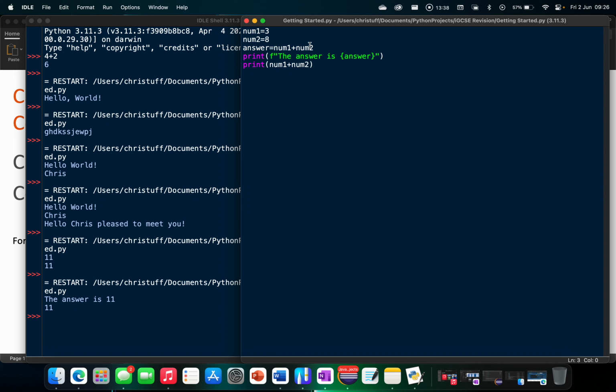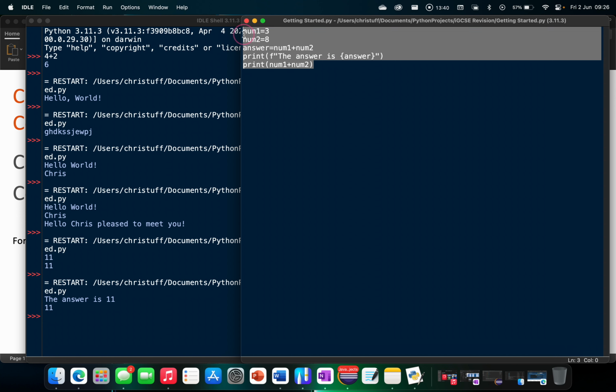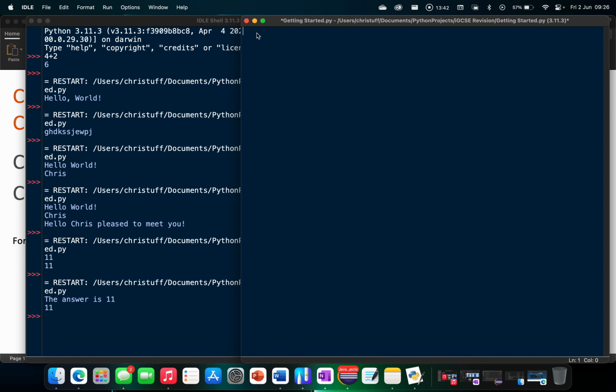Now what I want to look at is, instead of us as programmers putting the value into the variables, allow the user, the person who's using our program, to input their own. Now this means that we need to know a little bit about data types. So I'm going to put a comment here. If I use a hash in Python, it means Python will not read what is behind it. So it's just for humans. And we're going to have a look at some data types.